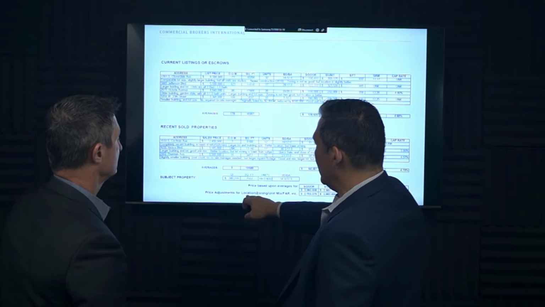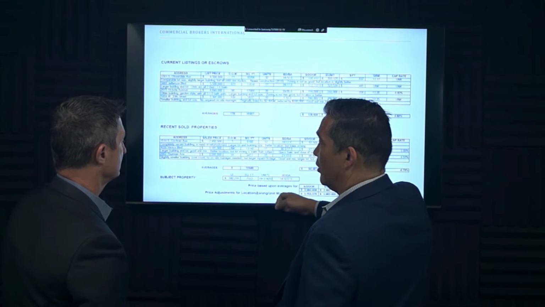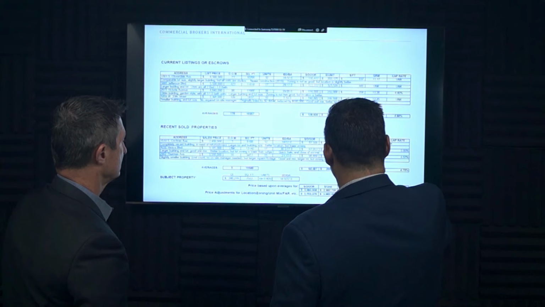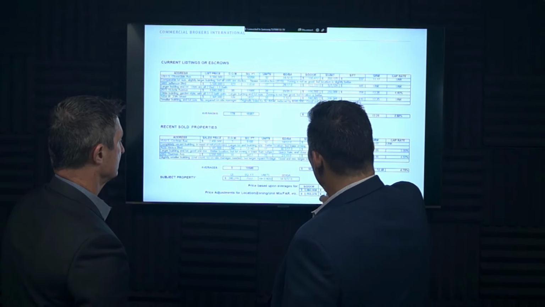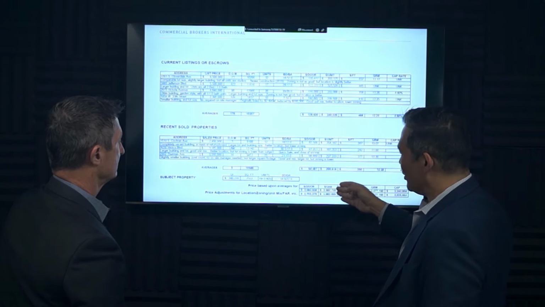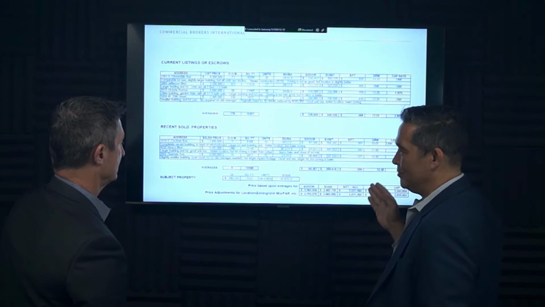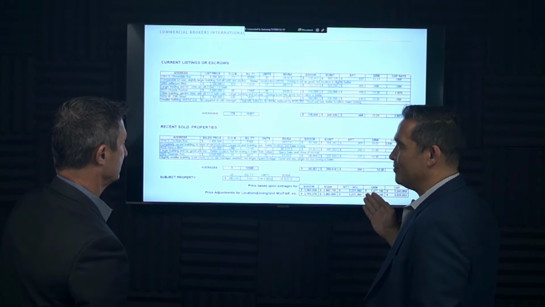But then we also make adjustments for location, zoning, unit mix, FAR, which is floor area ratio, et cetera. And that gives us across the board kind of what's going around. As you can see, if I were to compare this property, because it's older, the price per unit should be worth $4 million. There's no chance in heck, I should say.